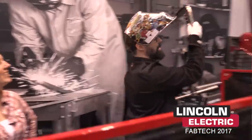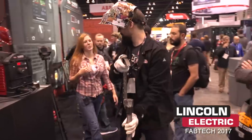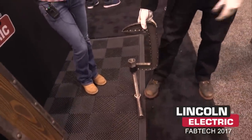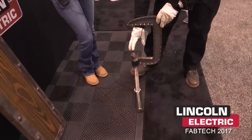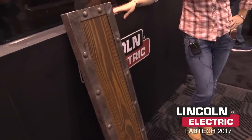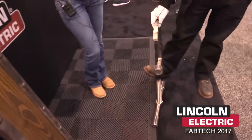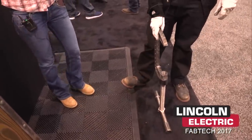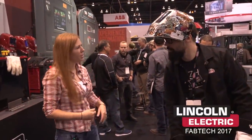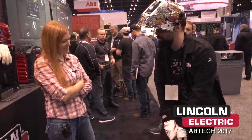So, finally, I'm sure you've seen me trying to mop this up a few times. But this is going to spiral down when I finish welding the rest on. The bench is going to be sitting right there. So from either side? Yes. That is so cool. I thought about doing them this way, and I guess I still could. No, I think from the side is good. That way you see more of the profile when people are sitting on it. If they're back like this, you wouldn't. You'd have to get on the side of the bench. The good news is all you have to do to change it is about 90 degrees.